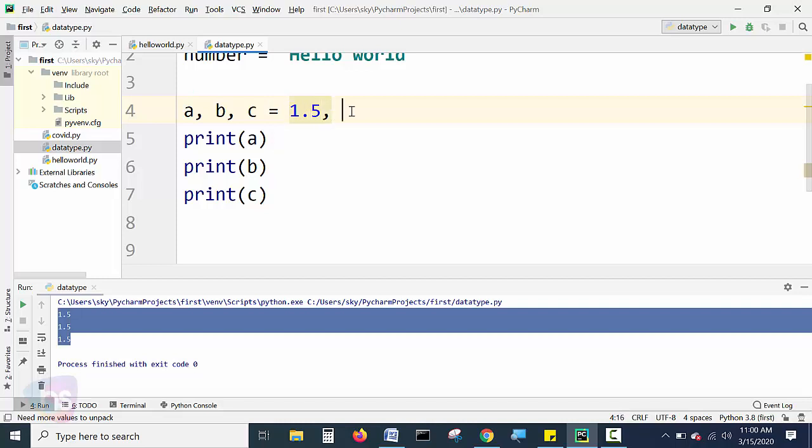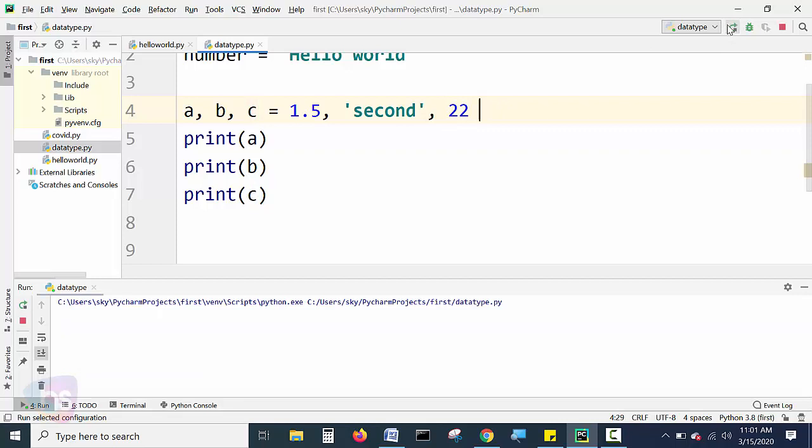I'm assigning a float value first, second a string in single quotes, and third a number. Now we will see the output. A will be taken as the 1.5 float value, B will be treated as the string 'second', and C will be treated as 22, the numeric integer value. Now execute this.